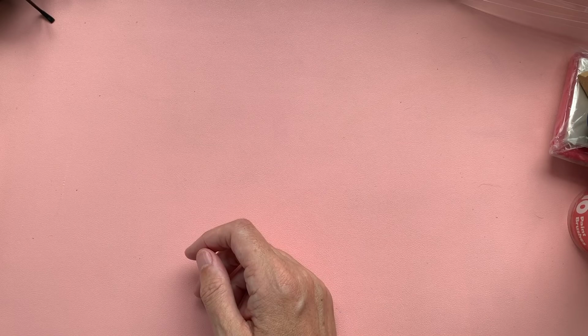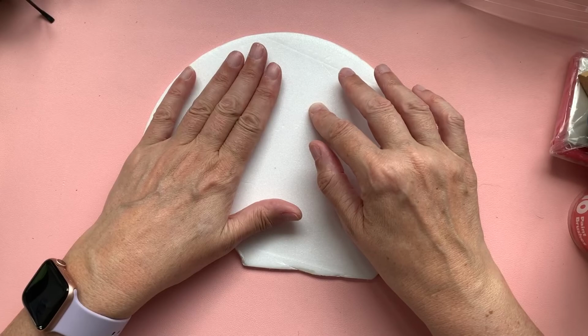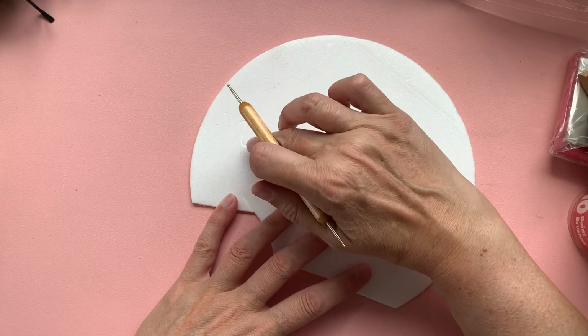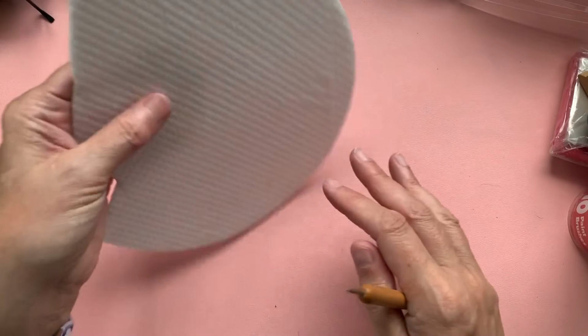So much stuff. Not around as much today, but if you get hold of it, polystyrene plates. You can draw into these to get yourself mark making. I have one of these tools that I use for that. So say, just drawing into it. And if I then printed over that, obviously I'd have a nice impression of that in it. And that's great for rolling paint over, printing on. The back has also got a surface, rolling paper over, printing on.